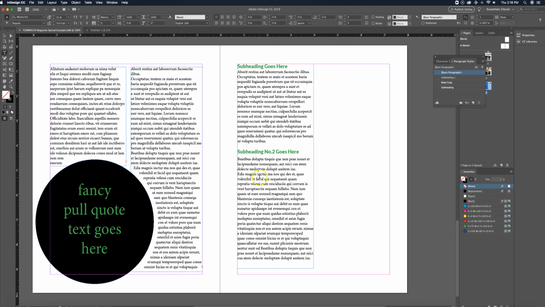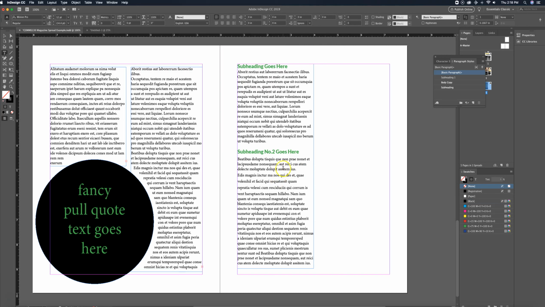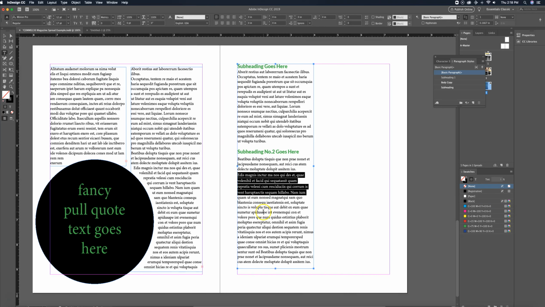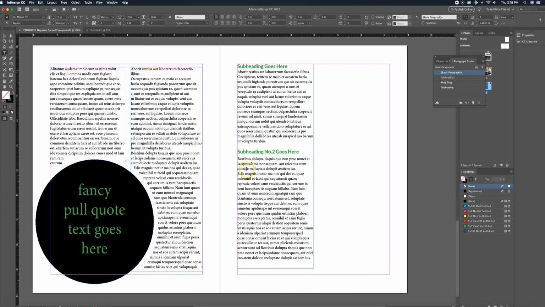So hopefully that helps. The other thing that I'll tell you is if you have more than one line selected and you go up here and you change the font or the leading, then it will change the leading. So you will see those lines are the same and then all of a sudden it goes back. So you want to make sure that you only have a single line selected so that you keep that space just above between these two lines instead of spreading out all your text.